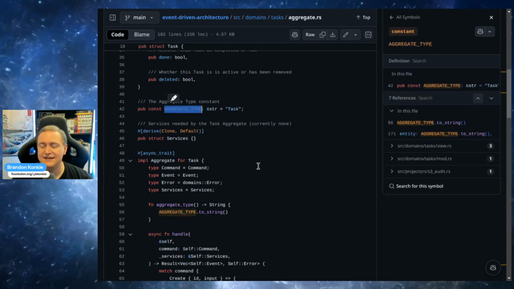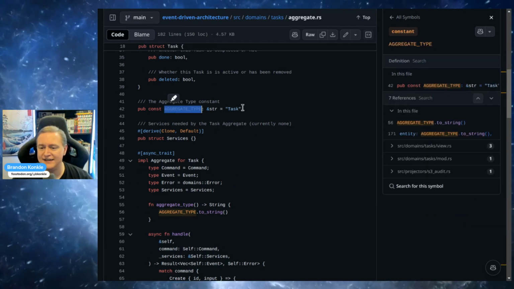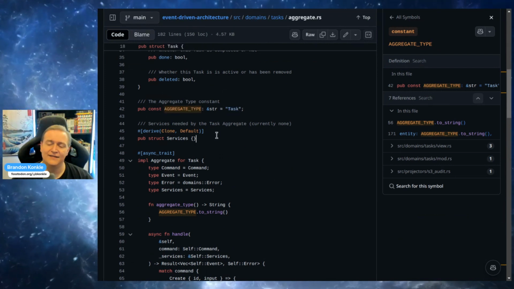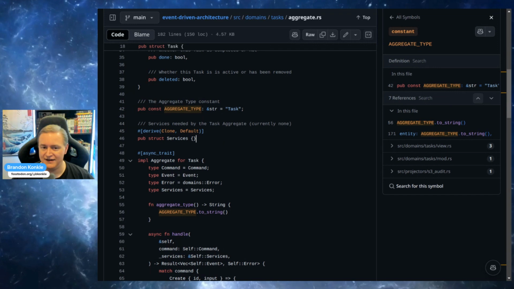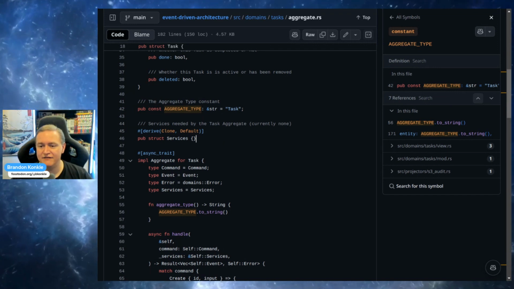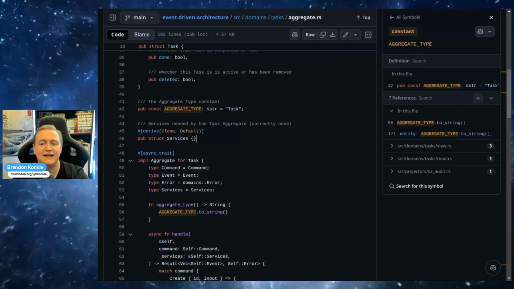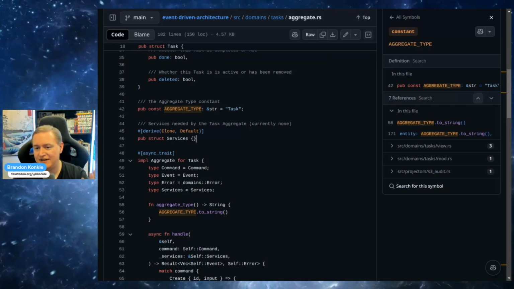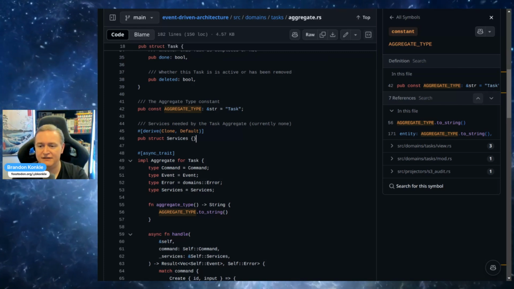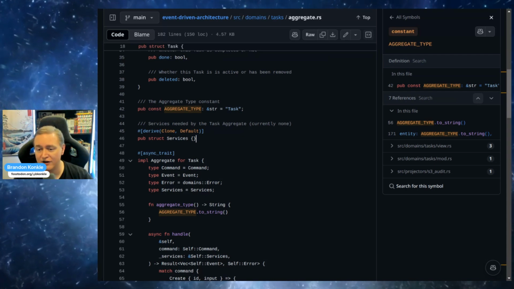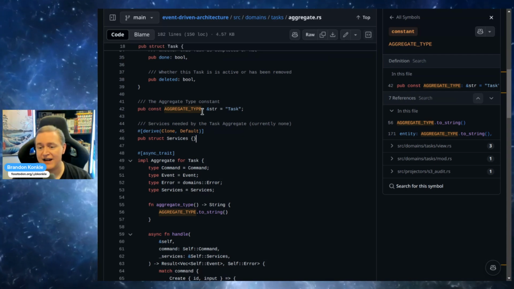That is a constant used by the CQRS-ES library to indicate which entity this is. So the event log can be a diverse collection of events for a number of different entities. It doesn't have to be one table for one entity. You can have tasks, you can have users, you can have profiles, you can have all kinds of things mixed together in that one table, and they'll all work the same way. They'll just have different aggregate types.